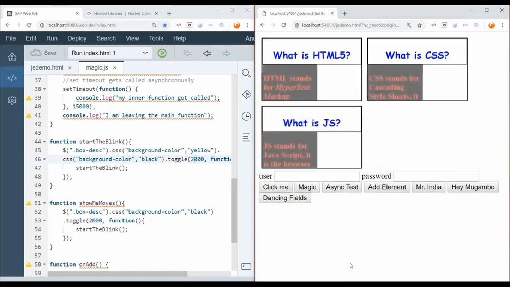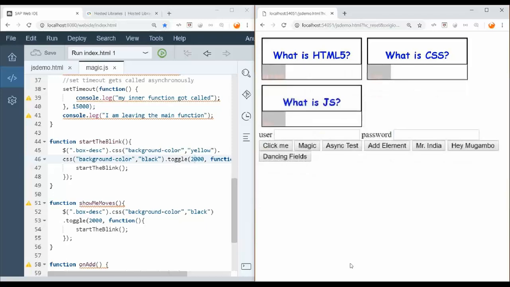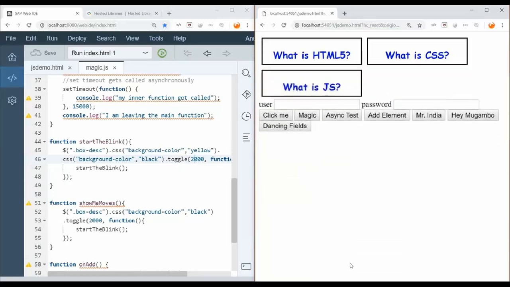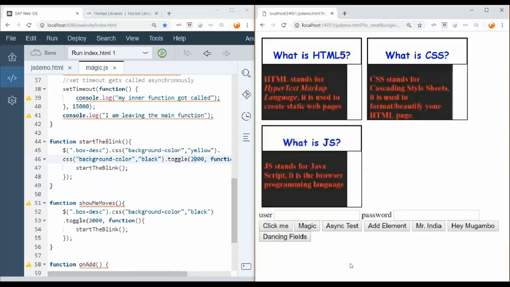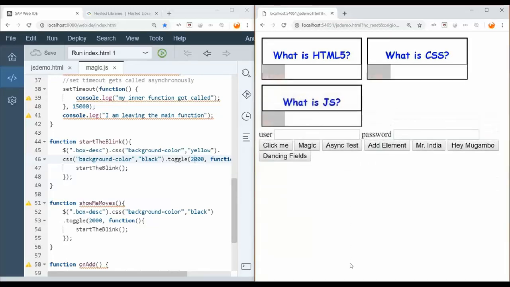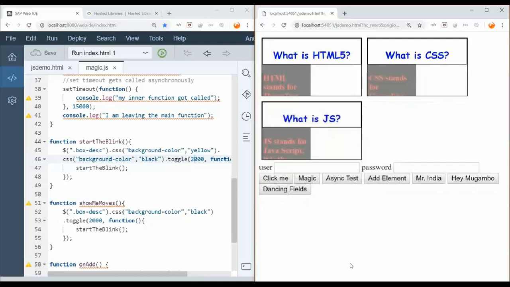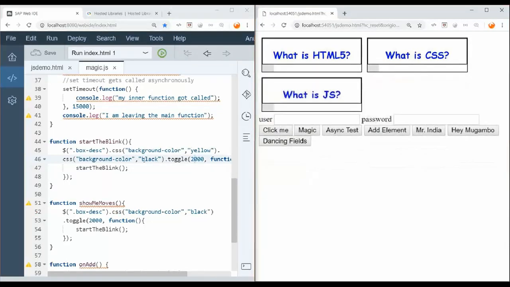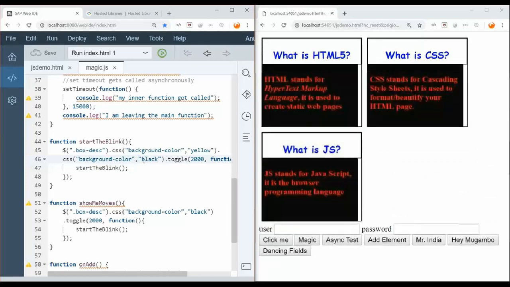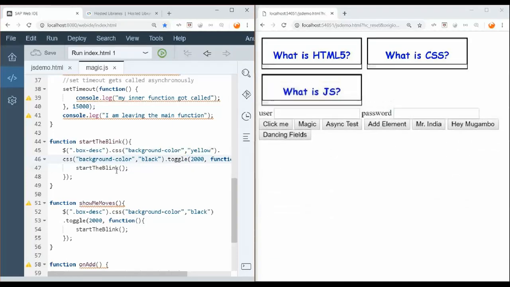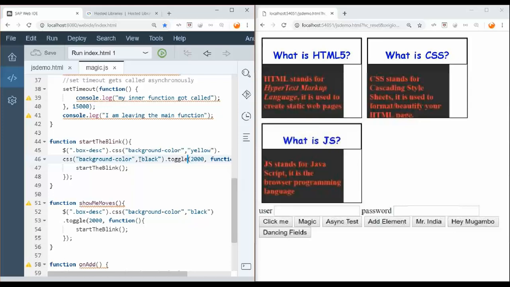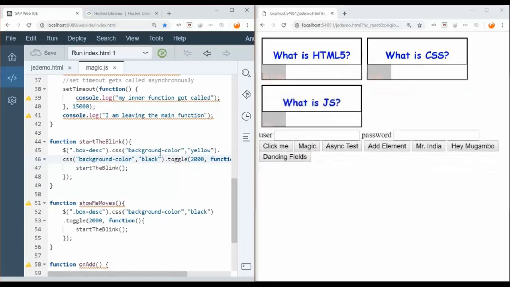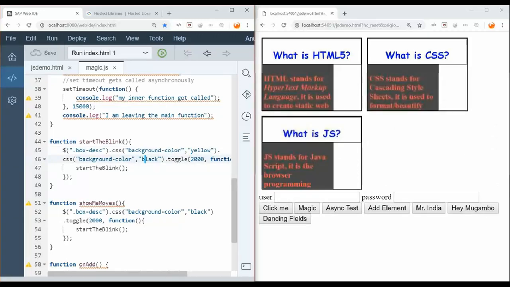So this is how they do the effects on the internet. They don't do any magic. You can see my input fields are hiding, displaying, hiding, displaying, and as a result of that, the color is changing for the elements. Actually, I can't show you the color changing in this case. It's making yellow, immediately it's making black, and then it's doing the toggle. Again it makes yellow, immediately black. That's why you are unable to see the color change. It's happening so fast, you can't see the color change, but you see the toggle.